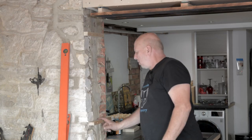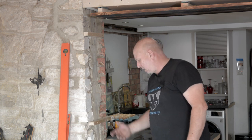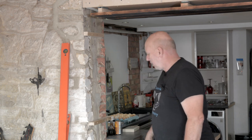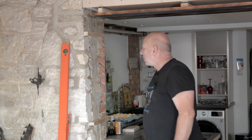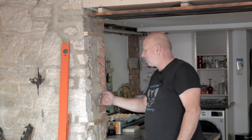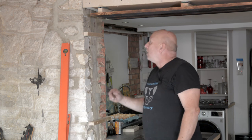Well, this side's a bit more involved because I brought it away. The wall goes in and out all over the place. So what I did is I picked the furthest point out, and that's how I'm bringing my wall up. And that is after clearing some back as well. So hopefully this will be sturdy enough. It seems pretty good. What I also might do is put some expanding foam behind it, which stabilizes it all up. But yeah, we're getting there.